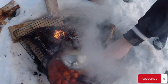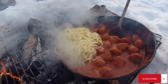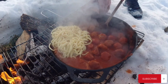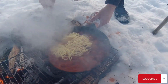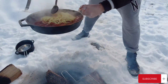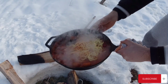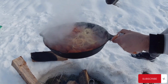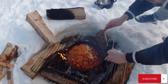I was so excited there that I almost missed the pan. As you guys can see, the sauce is still pretty runny and watery, but it will reduce a little bit while the pasta is cooking. But what's most important is that the pasta will release some of its starch inside of this sauce and it will thicken it. This pan is way too heavy to toss, so I will continue with my wooden spoon.